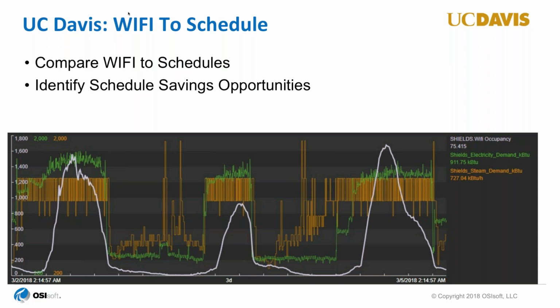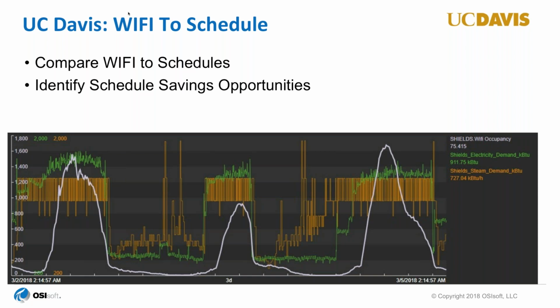So what they did, based on how people work today with tablets, phones, and laptops on Wi-Fi, they introduced the number of Wi-Fi connections on each access point as a data set into their facility operations. So that's that white line. So now they can see when the space is being used.